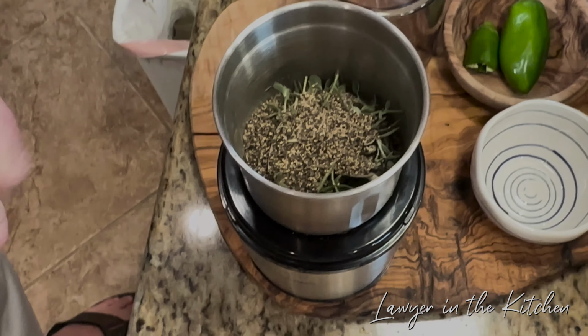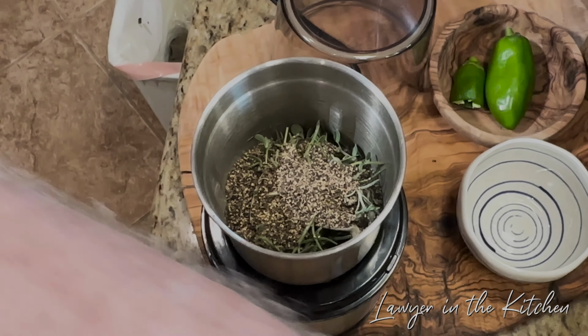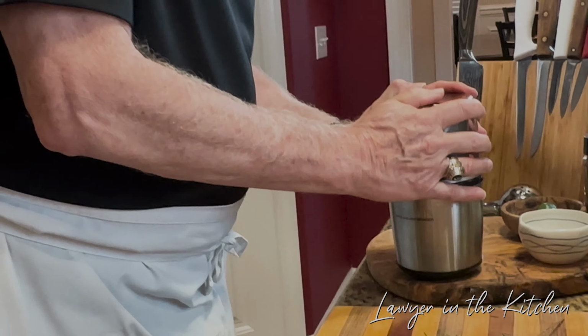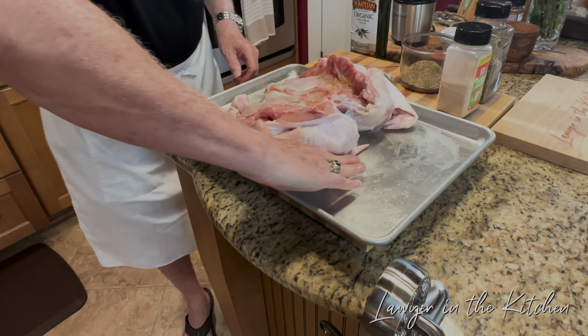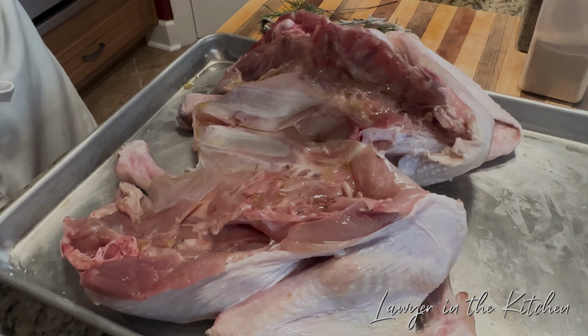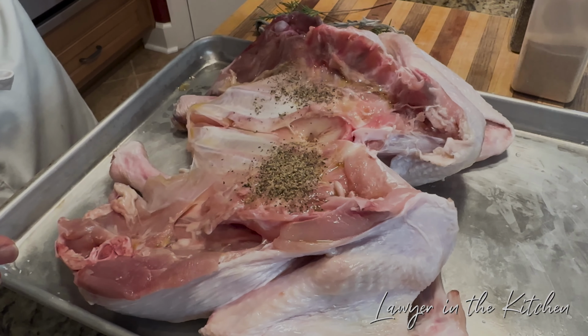All right, and the reason I'm putting all this together is it's easier to mix it in this spice blender. And that is done. So we're going to get this all completely covered with olive oil. And if we don't have enough of this, we'll make some more.